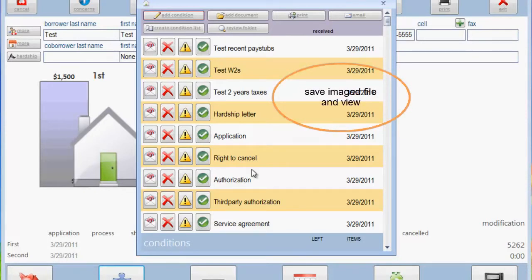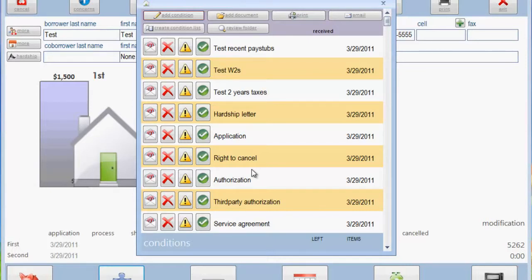So you can image them, you drop them in a folder that's created by the software, you can open that folder up, and at all times everyone can see what those documents are and what they look like. Tax returns, pay stubs, hardship letters, anything you can drop in there, so you don't have to run over to the paper file all the time.